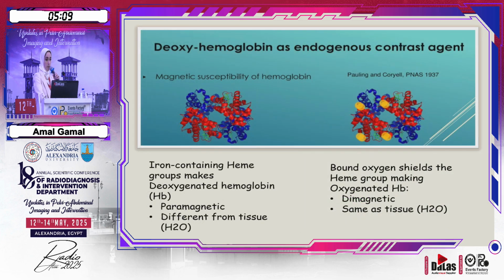So, as we mentioned, the BOLD method uses the oxygen levels in the blood to measure the degree of tissue oxygenation, but how does this exactly work? The magnetic susceptibility of hemoglobin is dependent on oxygen levels. Hemoglobin with plenty of oxygen, the oxygenated hemoglobin, is diamagnetic. This means it is repelled by the magnetic field. Whereas hemoglobin depleted of oxygen, referred to as deoxyhemoglobin, is paramagnetic. This means that it will be attracted by the magnetic field.